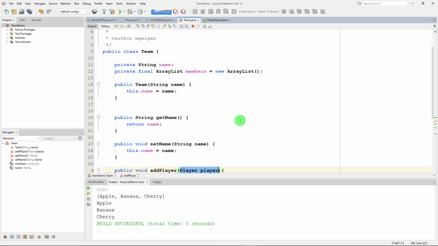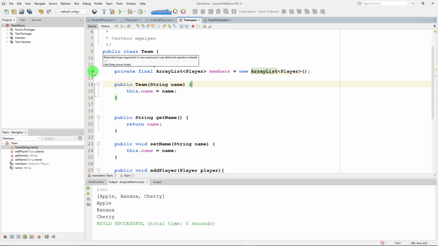Now, the first thing you might have realized is when I created my array list, I did it without declaring a type diamond. And we talked about that a little bit in our array list video, that we could specify a type diamond when we create an array list. And we should do that. It's good form. You should always do it. There's some problems that can be caused if you don't. So really, when I made this, I should say this is an array list that holds type of player. And then over here, I would also put player.